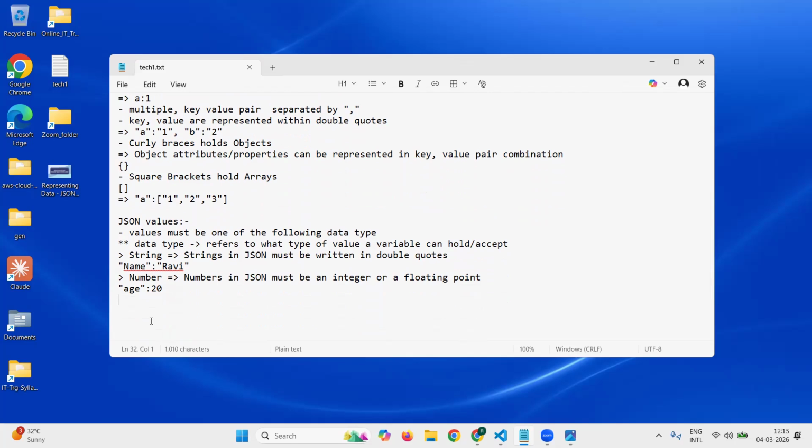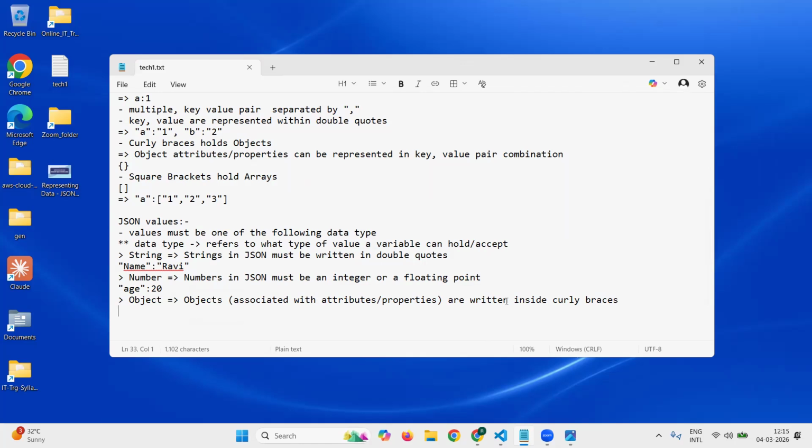Now object. Objects which are associated with attributes or properties are written inside curly braces.